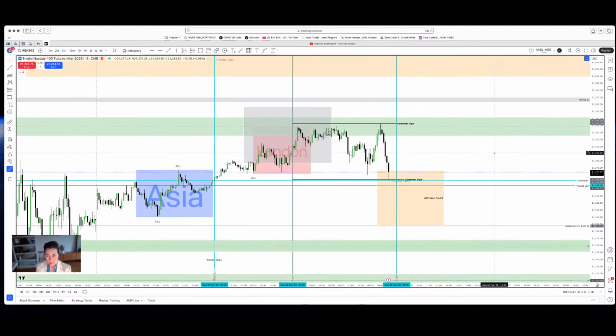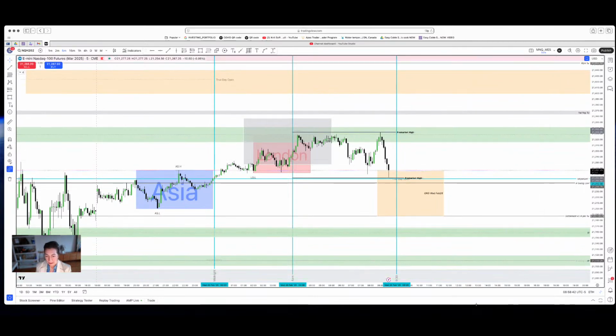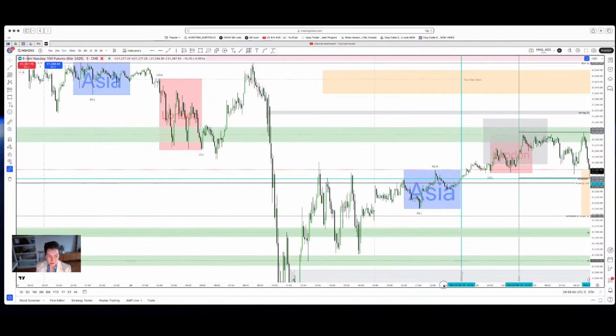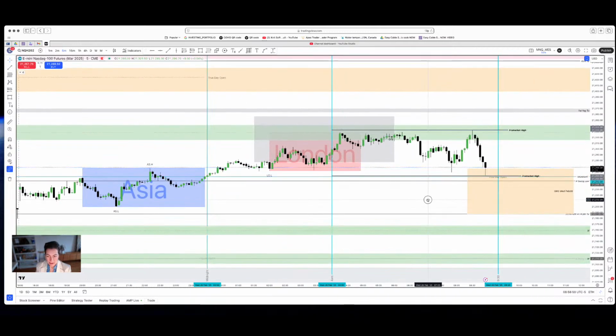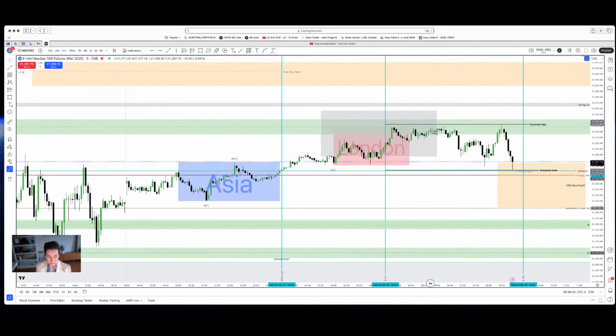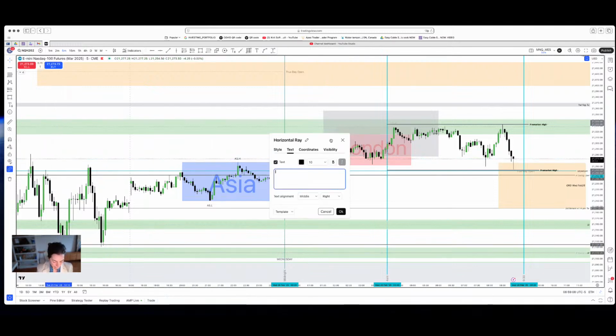Now we're going to move down to the 1 minute, and I'm going to look for areas of liquidity. So I'm going to look for the buy side and the sell side. While I'm on the 15 minutes, I just want to take a look here and mark out some areas that stick out to me. So this area here are equal lows. So I'm going to mark this as sell side on the 5 minutes.